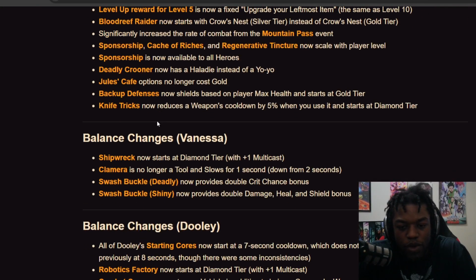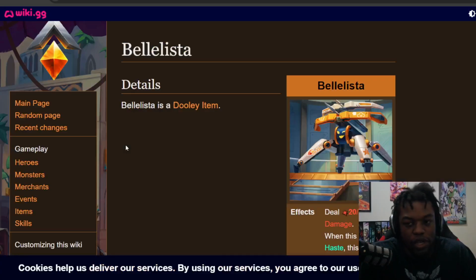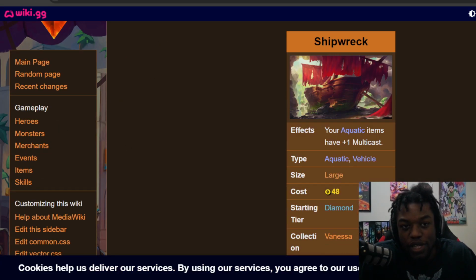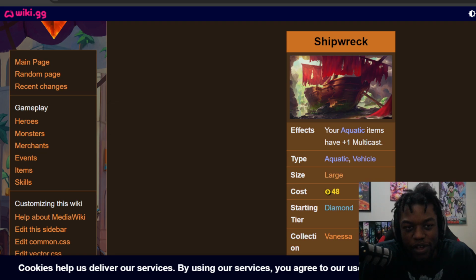Next up, we have some Vanessa balance changes, though Vanessa didn't really get the big brunt of changes, but she did get some. So Shipwreck now starts at diamond tier with +1 multicast. So Shipwreck, we could see, is not this one, it's this one. Okay, I just have this item here randomly. All right, so Shipwreck is now only diamond tier.